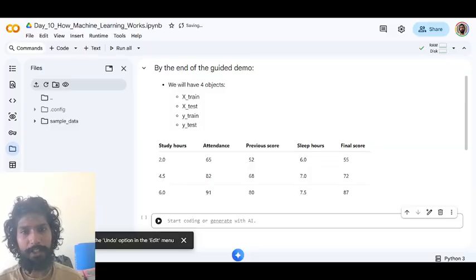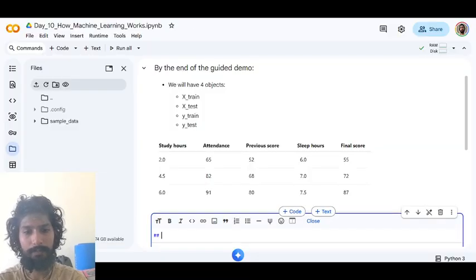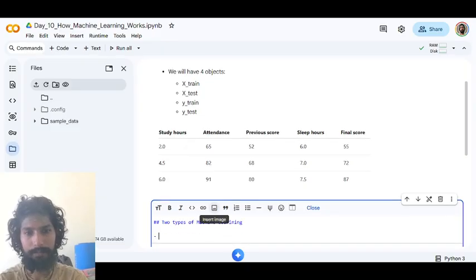Before working with our dataset, let us understand two major types of machine learning. So two types of machine learning are there. First is supervised learning.